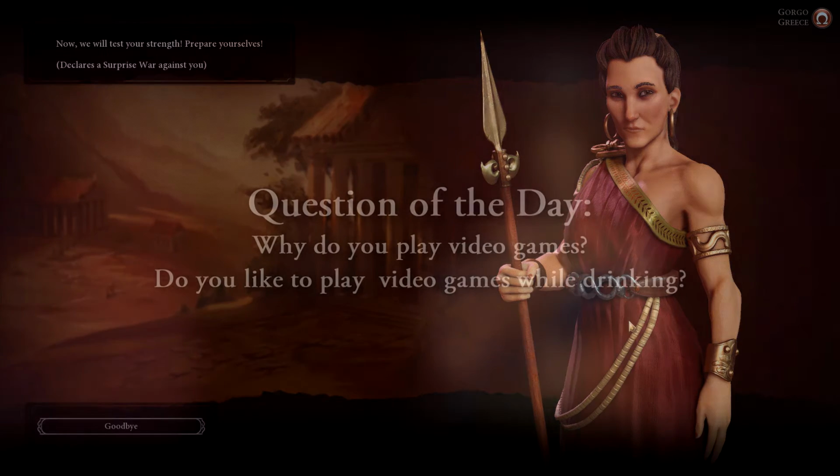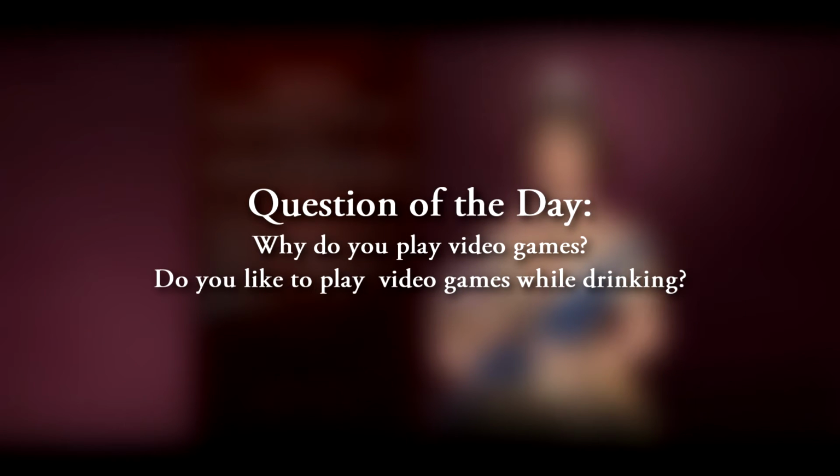Because now is the time for the question of the day. Why do you play video games? For me, it depends completely on the genre. First-person shooters, it's competition. I play to win and also to have a little bit of fun. For strategy games, it's definitely all about the relaxation and trying to give my brain a little bit of exercise, seeing if I can come up with the ultimate tactics and min-maxing and all that stuff. It's a lot of fun, but it also calms me down after a long and busy day.